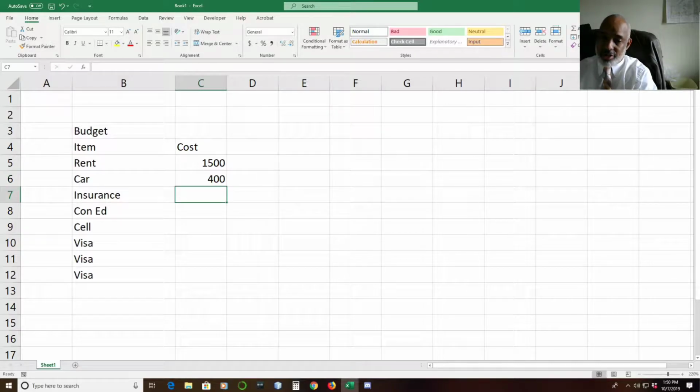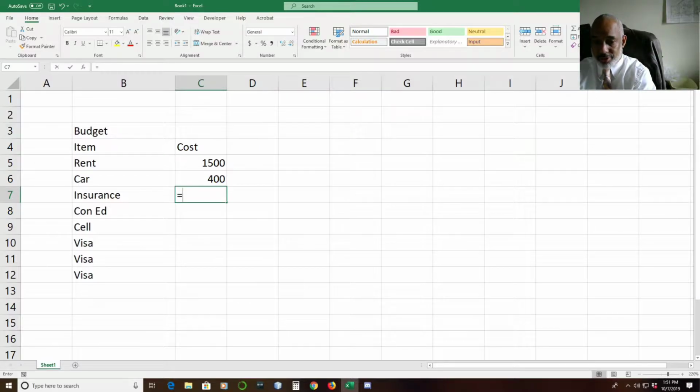Now, insurance companies bill you maybe once every 6 months. This is where a formula comes into play. Now, if I want to calculate what kind of insurance is on a monthly basis, I have to take my 6-month schedule and say, okay, I'm paying, let's say, $2,000. Okay, I'm going to take that $2,000 and divide by 6. So every formula, remember this, every formula starts with the equal sign or the plus sign, but normally we use equal. So I'll put this formula right here.